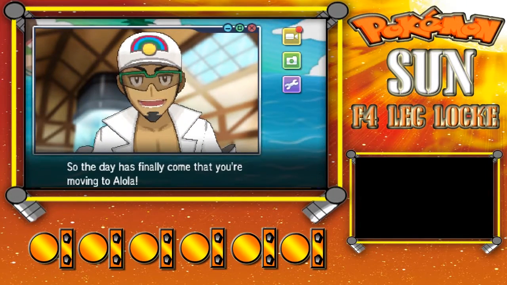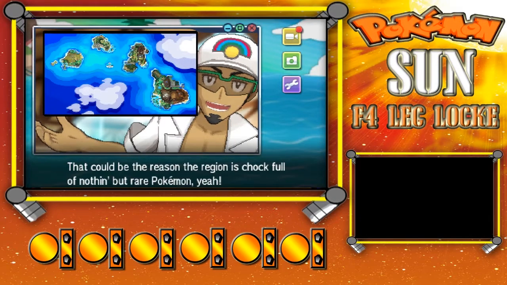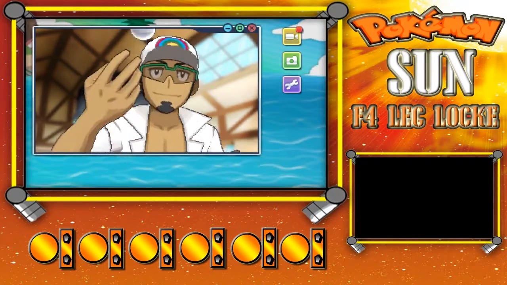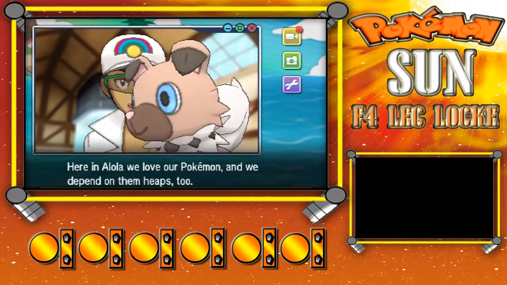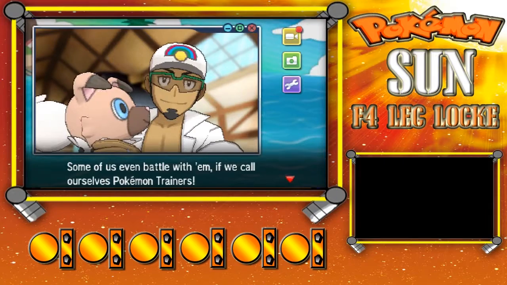Hey there, good afternoon. So the day's finally come that you're moving to Alola. Alola is a region made up of several islands. That could be the reason the region is chock full of nothing but rare Pokemon, yeah! There's no shortage of cool Pokemon out here in Alola either. Such mysterious creatures. You'll find them all over, in the grass, in the caves, in the sky, and the sea. Here in Alola, we love our Pokemon, and we depend on them heaps too. Some of us even battle with them, and we call ourselves Pokemon trainers.